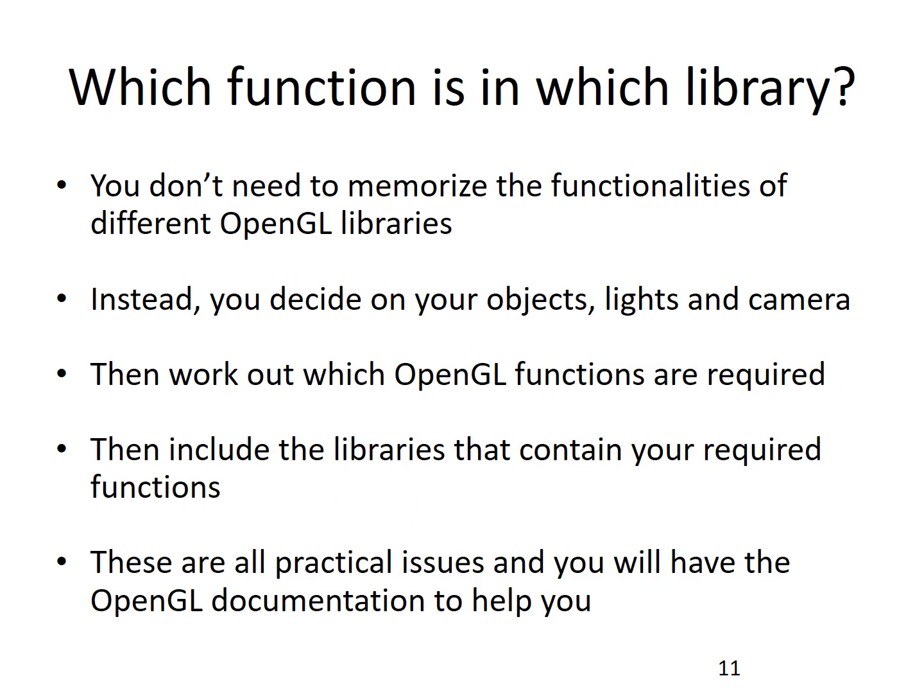So how do you know which function is in which library? Well, you don't. You don't need to memorize the functionalities of different OpenGL libraries. Instead, you decide on your objects, lights, and camera. Then work out which OpenGL functions are required to implement these. Then include the libraries that contain your required functions. These are all practical programming issues, and you will have the OpenGL documentation to help you.